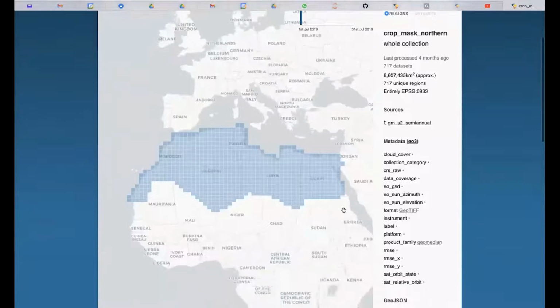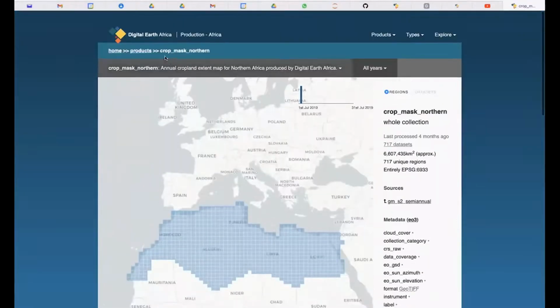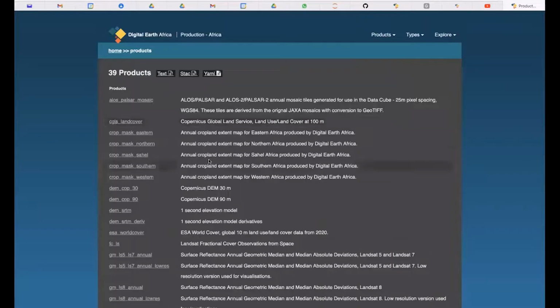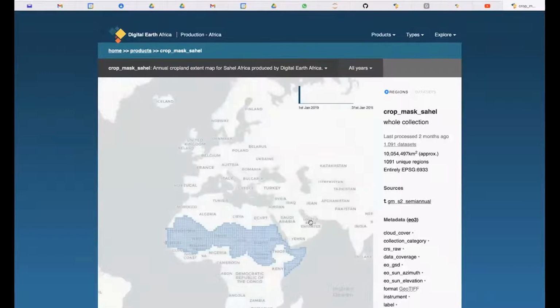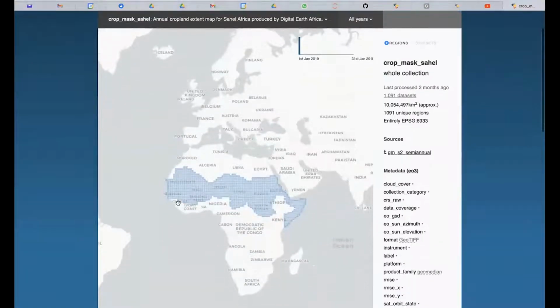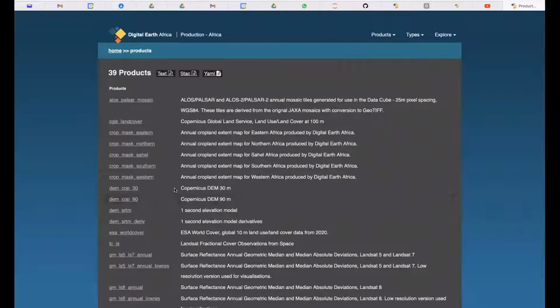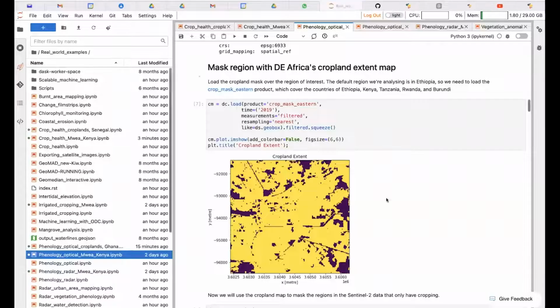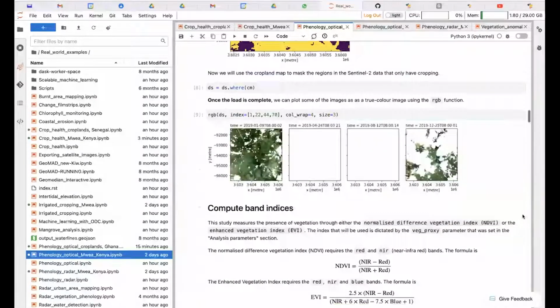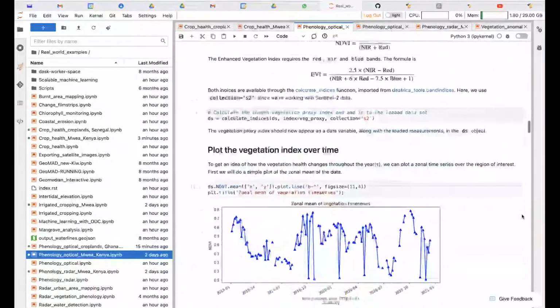So for the northern, we don't have much of Mauritania, and I think we are working closely with our partners to make sure we populate it closely. For the Sahel, less is covered, so Senegal is under Sahel. So those are at least 3 or 4 regions, 5 regions actually. So very useful information as we go forward, and also working with you closely to see where the gaps are.